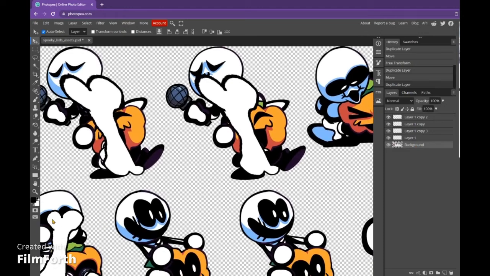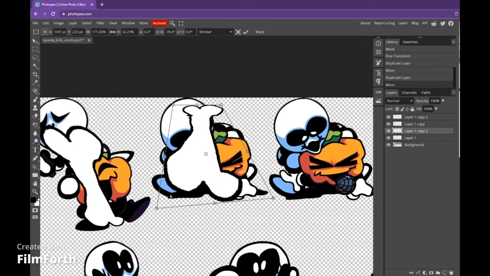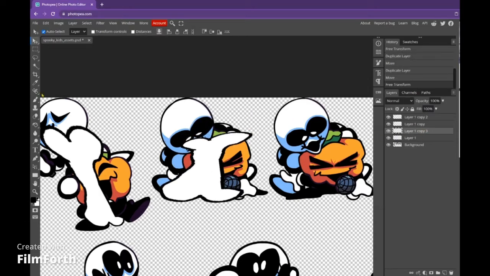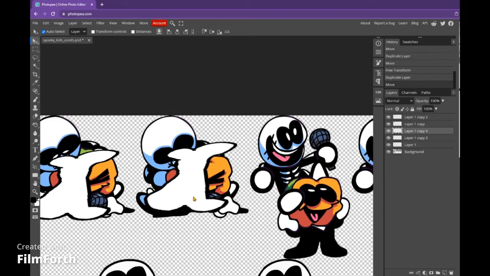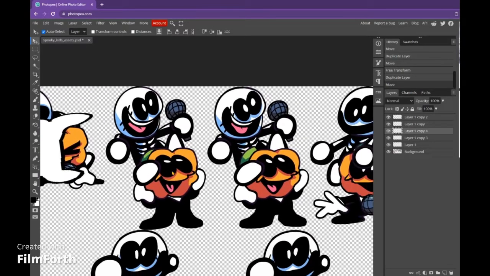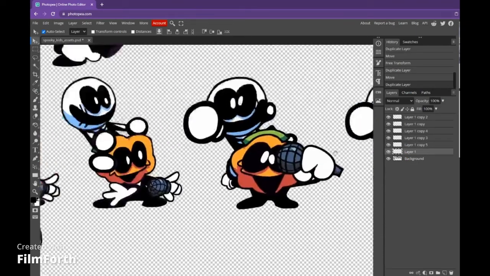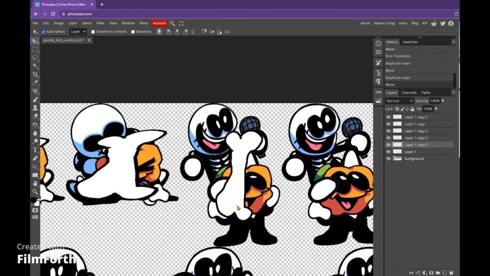I don't know what happened, but I moved that one up here, and I'm going to make it look like it's doing its down pose, which would be like this, you know. And remember, you'll see the same pose a lot of times, so you basically just duplicate it or make it a little different, so it looks like it's kind of moving. So I'll move that up here. Let me just, there we go.